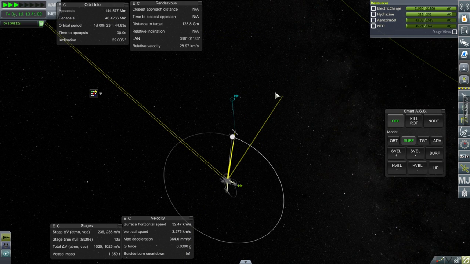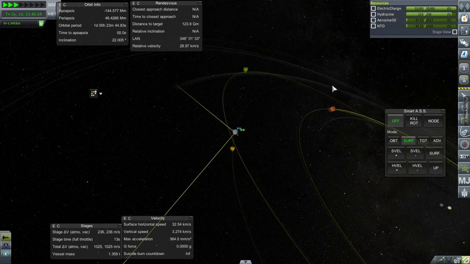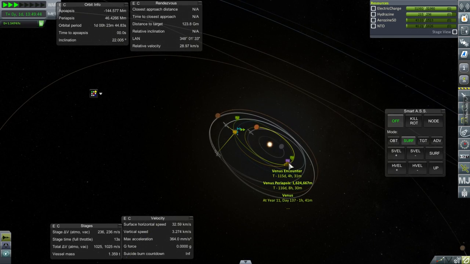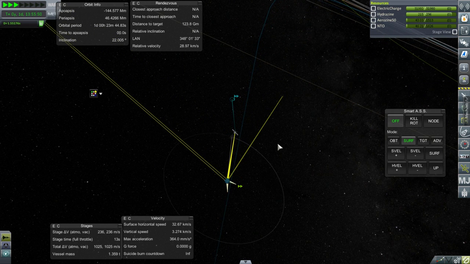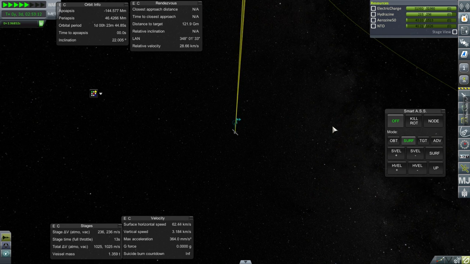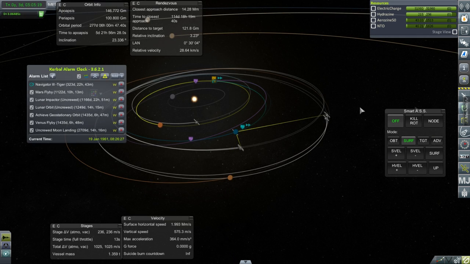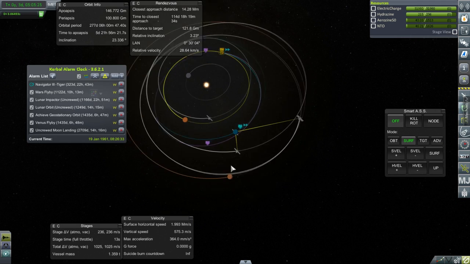Okay, we are out of lunar sphere of influence, and now exiting Earth's sphere of influence. And our approach to Venus is 1,600 kilometers, which is well within the requirements for a flyby. We are focusing on the Venus mission first. They'll arrive at Venus before we have to do anything with the Mars mission. Yeah, so the Mars mission arrives at Mars in 323 days. It took a long way around, not quite a Hohmann transfer.